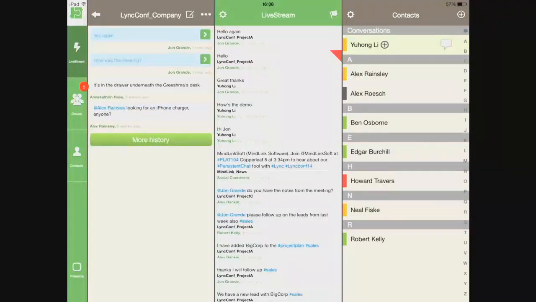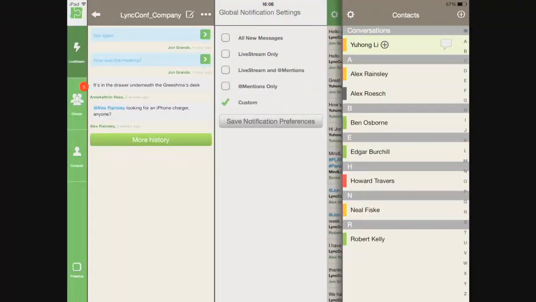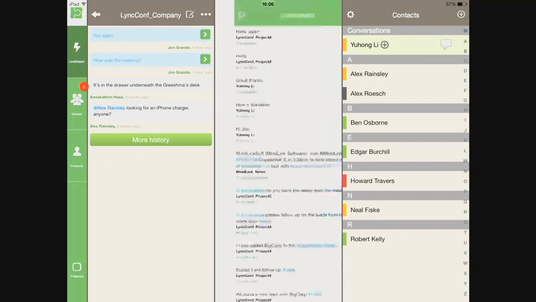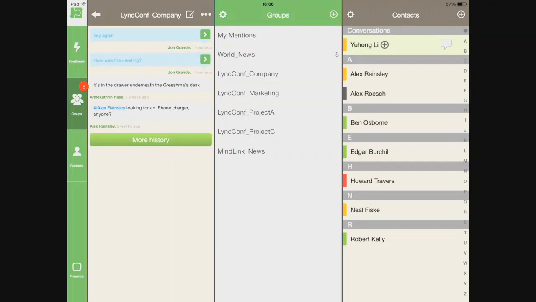So you will notice when I was in the live stream global notification setting that there's an option for mentions, and in fact it's on the groups list. At the top there is a My Mentions group or stream. So in the Lync 2013 persistent chat client on the desktop, there is, I think they call it the ego feed. Is that right? Or is it the ego stream? Ego feed? So this is like an extra chat room that will basically show all of the messages in all of the chat rooms in which someone has mentioned your name. So that's quite handy because it means you can easily see messages in which you might have been assigned actions or which might require your attention.